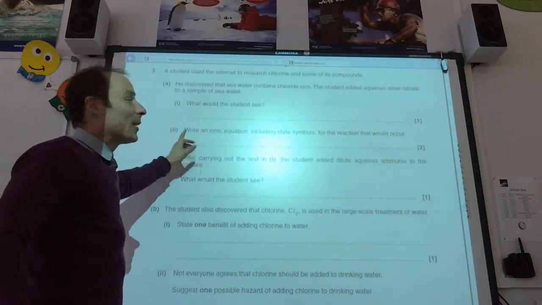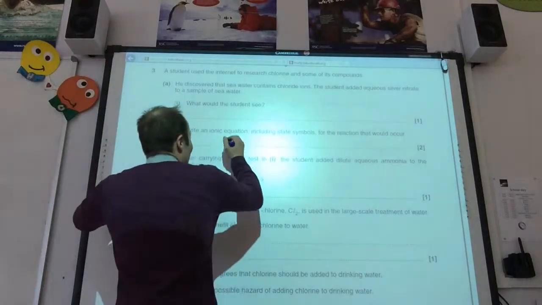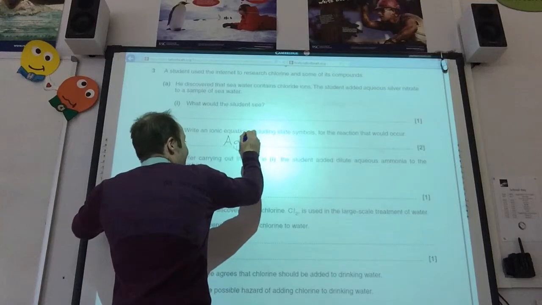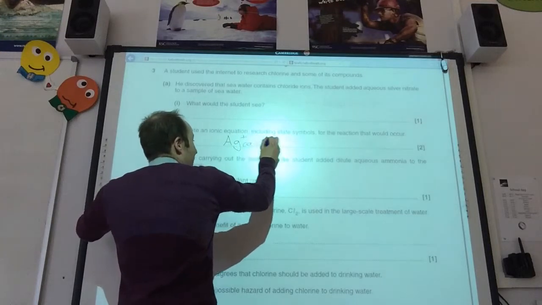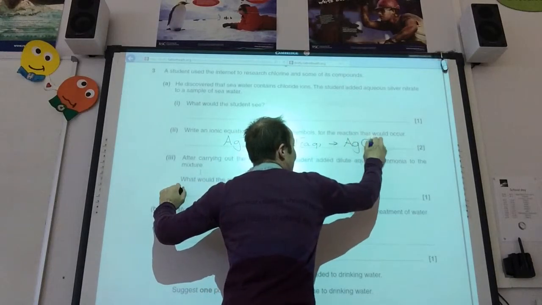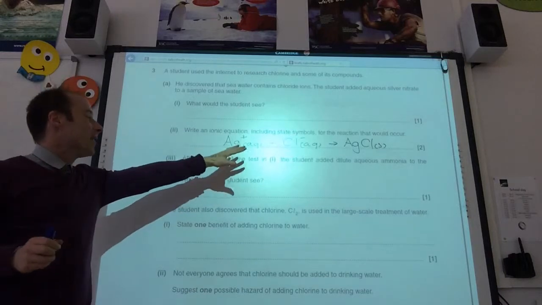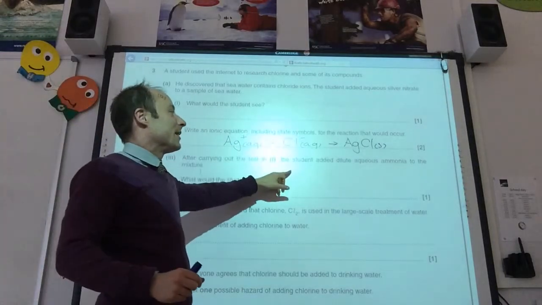Write an ionic equation. So, this is why I say just learn those three that you need. Your ionic equation, including state symbols, Ag plus aqueous plus Cl minus aqueous goes to AgCl solid. You know, just learn what's pretty easy to learn, isn't it? And then you just replace this.